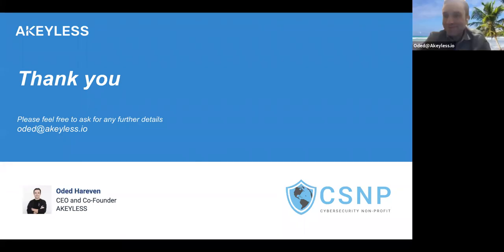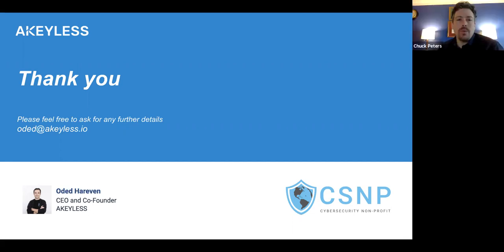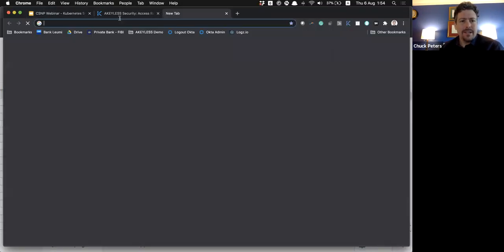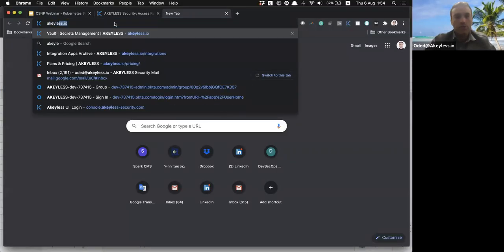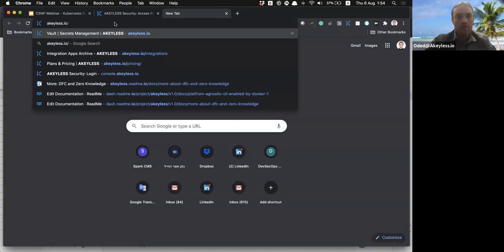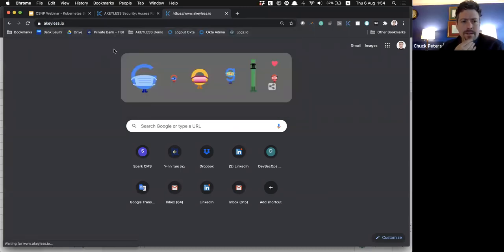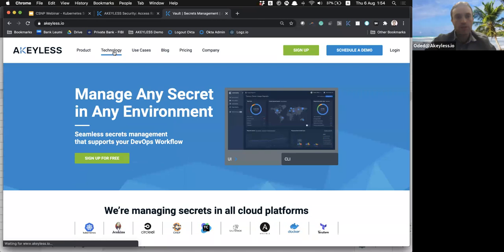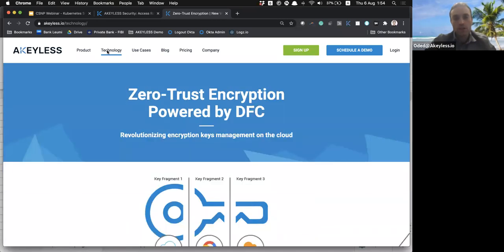Anytime. Would you mind telling, while we wait for some more questions from the audience, would you mind kind of breaking down a little bit technically how a partial secret works? I'm really kind of interested in how, is it like hash assembly or something like that? No, it's not hash assembly. Let me use an illustration from our website. It will help us to understand how it works.